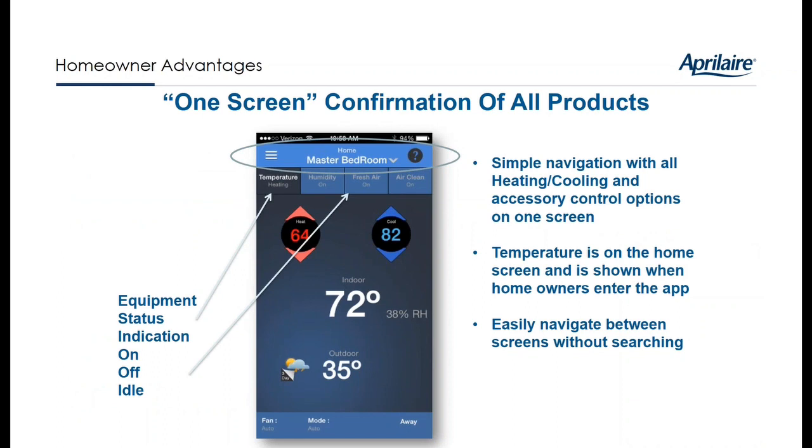Taking a closer look at the main screen, you can see at the top you've got home, that's the location. So you'd have multiple thermostats, for example, in your home location. You might also have a vacation home or what have you. This thermostat's named master bedroom, and you can see the detail a little better there. In this case, we have a heating call occurring, the humidifier is on, fresh air is on, and because the blower is running, of course, the air is being cleaned. You can see the other status information there. And at the bottom, you can see where you would change the fan mode and the HVAC mode as well.